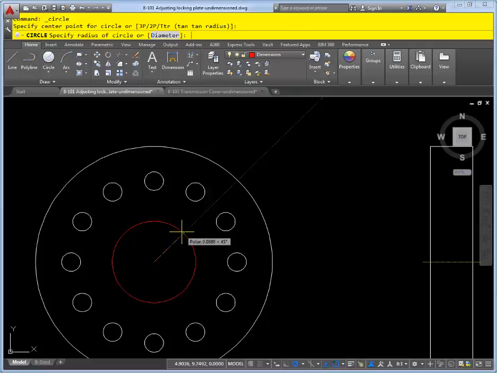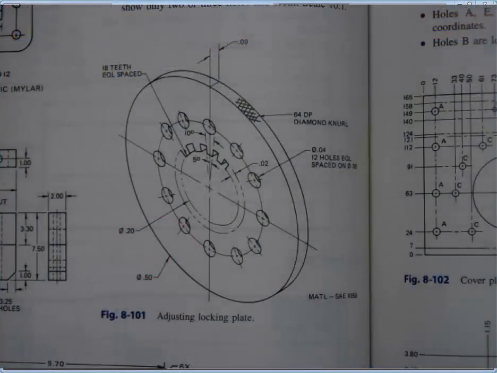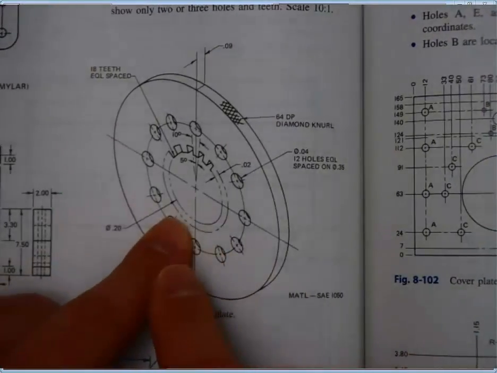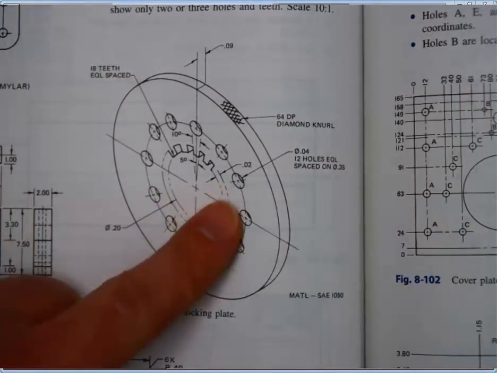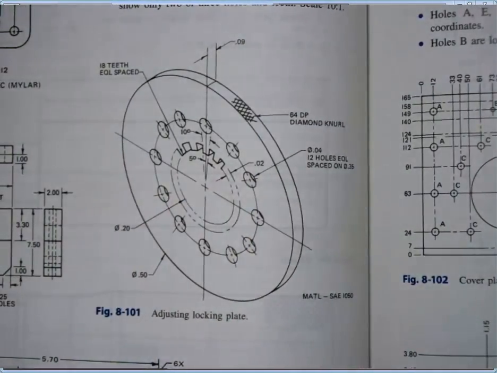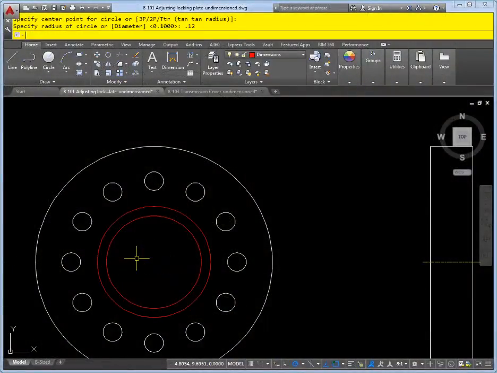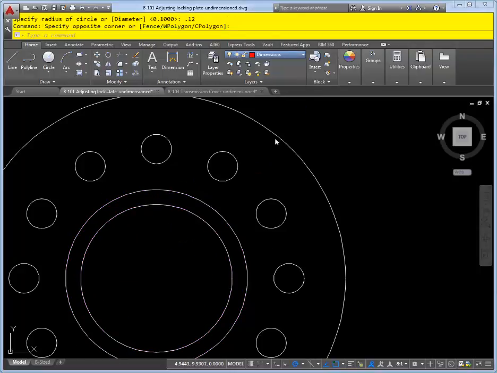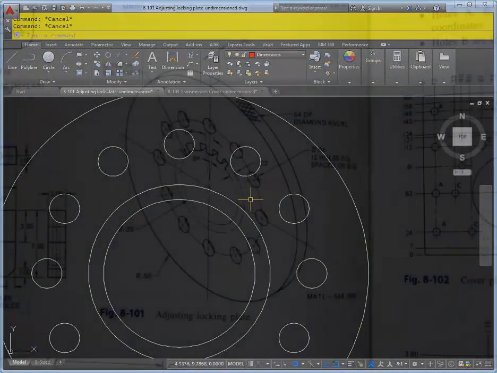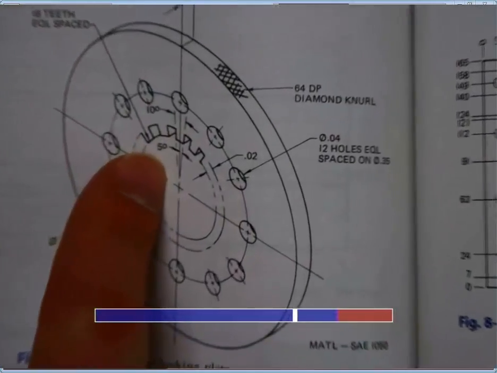So if I do a circle at the center here with a diameter of 0.2, so a radius of 0.1, and then another one with a diameter, so this one you can see in the textbook is called out, the inside's a diameter of 0.2, and then it shows us the difference between them is 0.02. So in that case, my radius is going to be 0.12 now. So that'll give me the top and the bottom of the teeth here. And then in order to create that first tooth, they're showing you that it's 5 degrees each direction from vertical.